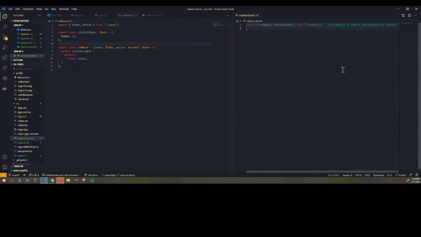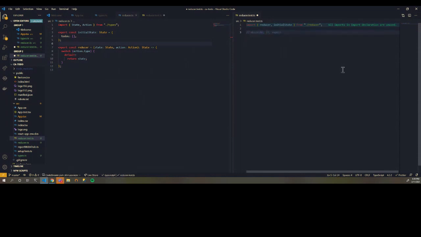So, talking a bit about testing, Jest comes out of the box with React testing library, and it's really easy to use. It looks exactly like any other testing library you might use. It's the wrapper for a lot of other testing libraries that you probably have used. But we're just going to use the basic implementation here, and we're really only going to be doing describe, it, and expect.